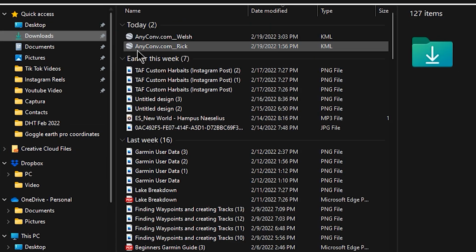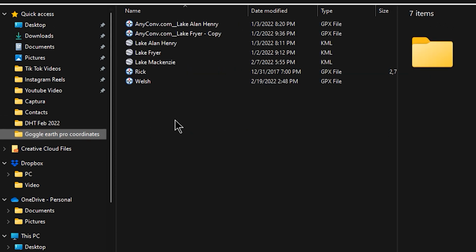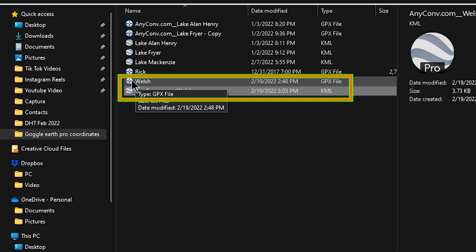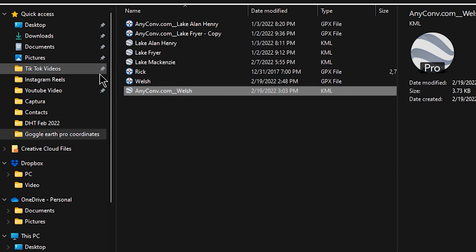Now if we go to our downloads, got that file, we can copy that and paste it in here. And then you've got both a GPX file and a KML file, because your buddy may have a different type of fish finder that doesn't take a GPX like the Garmin units. So there you have both of them, and you can drop either or both of those on an SD card and take off and get on his boat, plug them in, and you got a few waypoints.